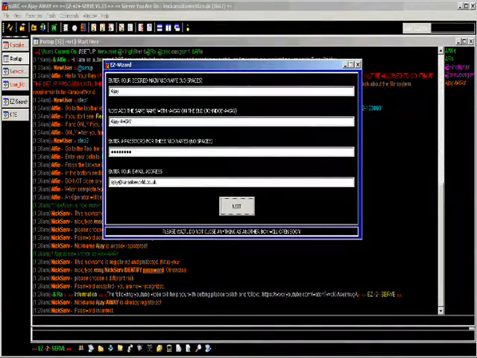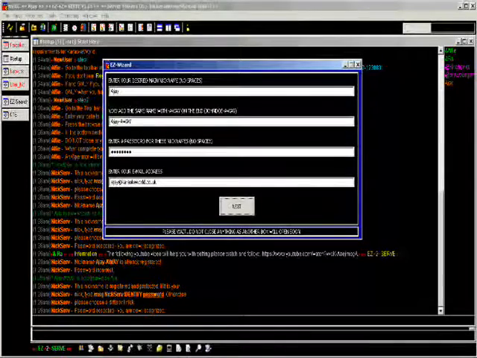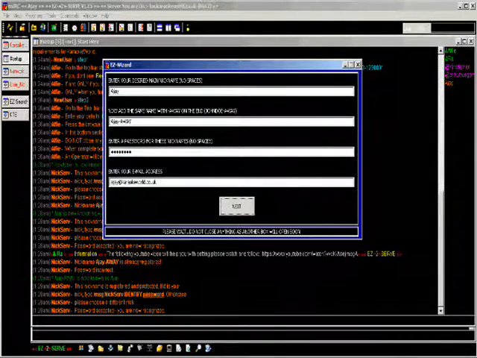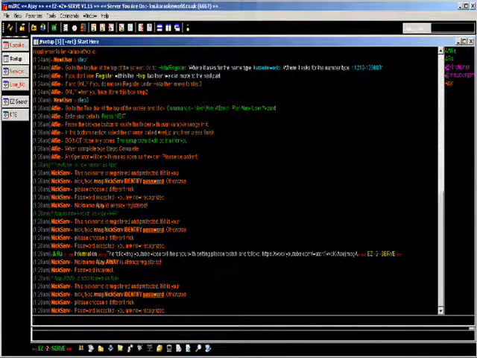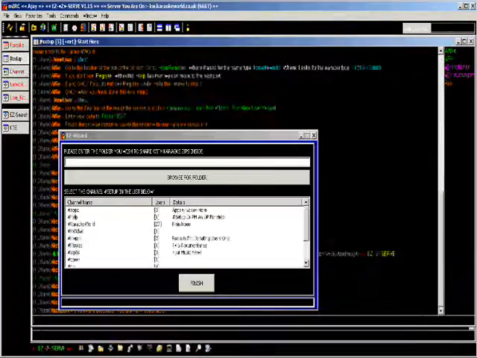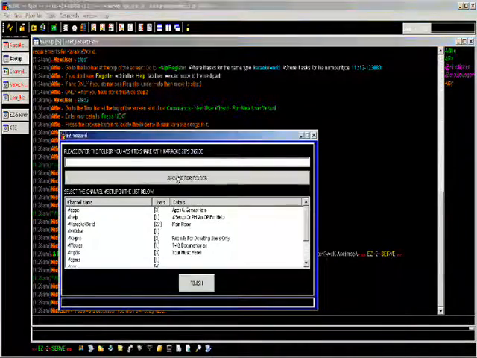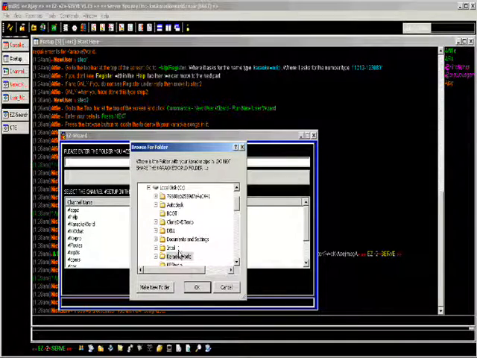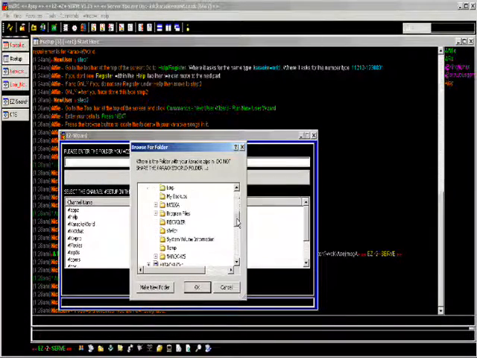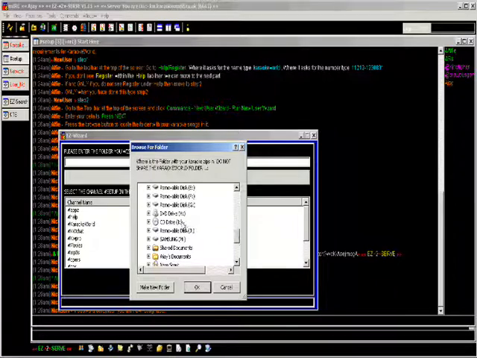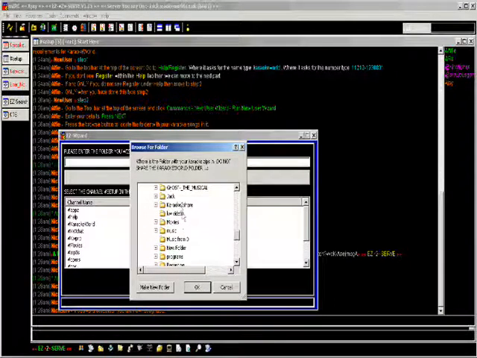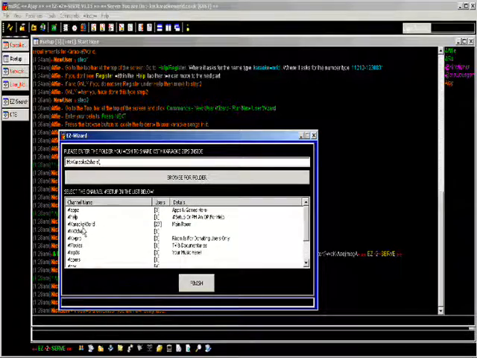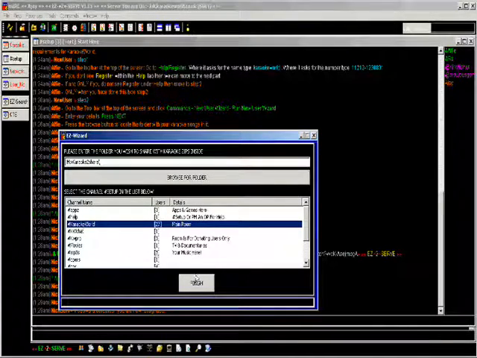Now it's going to ask you where you want to share files. Click on Browse for Folders and find your shared folder. Then click OK. Now we need to select the channel that we want, which is K-World Main Room. Click Finish.